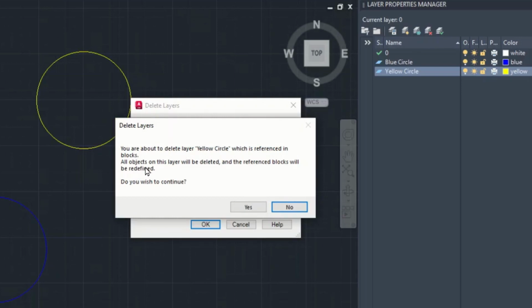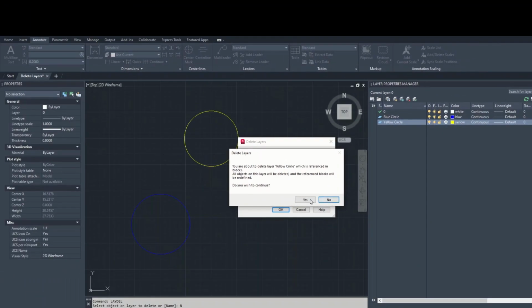You are about to delete layer yellow circle, which is referenced in blocks. All objects on this layer will be deleted and the reference blocks will be redefined. Do you wish to continue? I sure do.